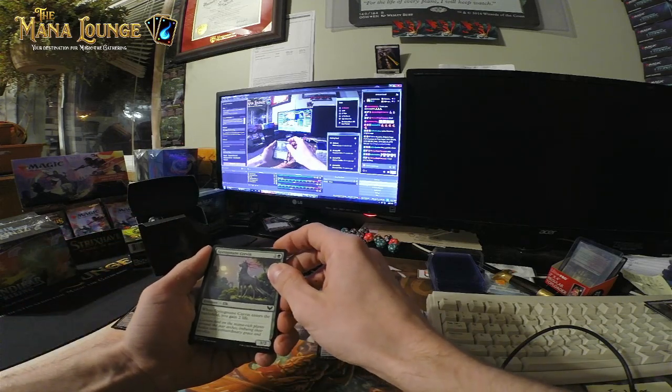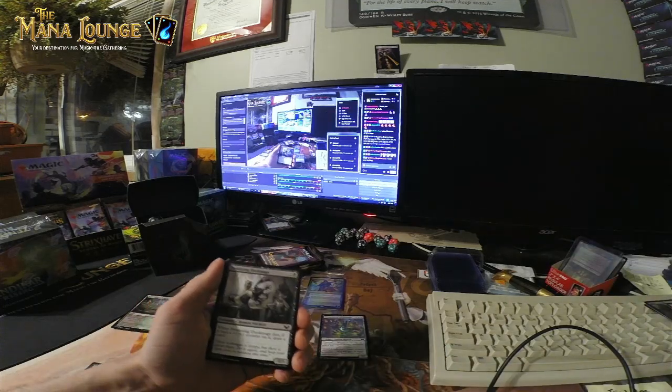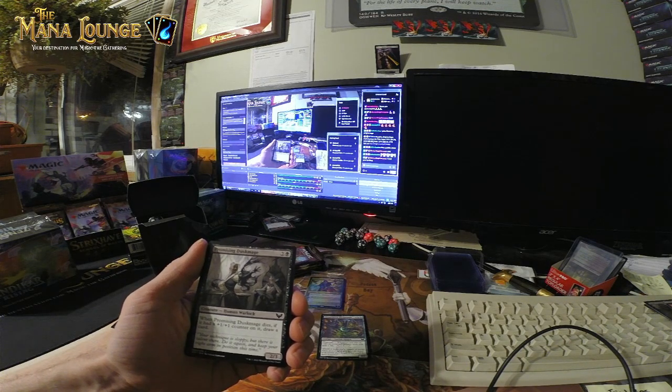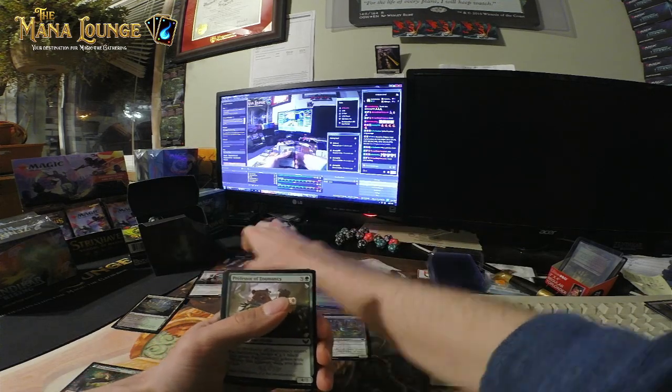We got a Springmane Caravan. I don't know if we're going to play that yet or not. It's an alright 3-drop. Got a Promising Duskmage. If it dies and had a counter on it, draw a card. It's a little situational. I think that's in the maybe pile.